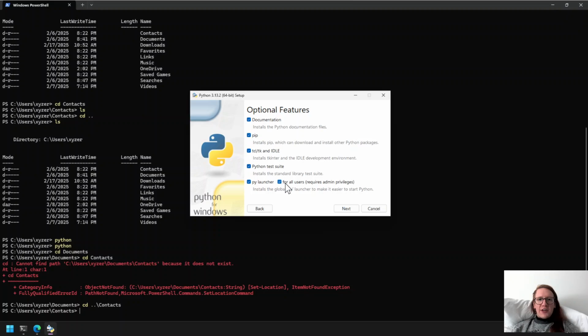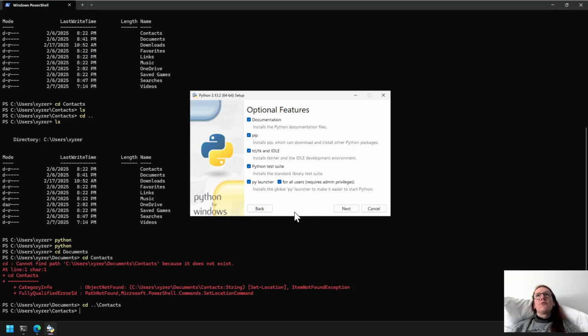The last option here is to install it for all users. If you are using a computer that is not yours, you probably don't want to use this. But for everybody else, if the computer is yours, you probably want to use install for all users.